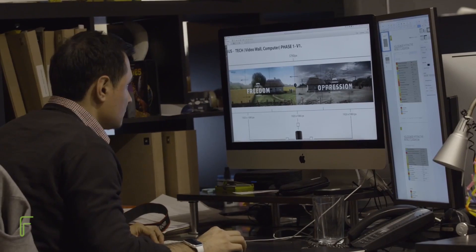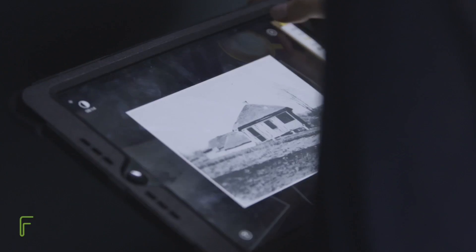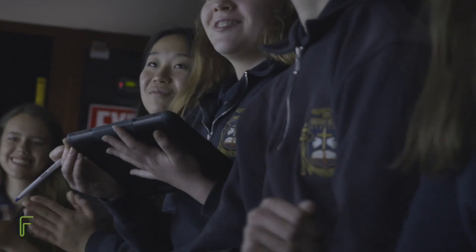The Canada-Ukraine Foundation brought us a big challenge. Nothing like this had ever been done before, but that's what we specialize in — we want to push the boundaries and find new and better ways to do things. We want students to understand the Holodomor, but we also want them to feel empowered to stand up to injustice wherever they see it. The digital experience we design shows them that history is about real events and real people, and that standing up for what's right is history in the making.